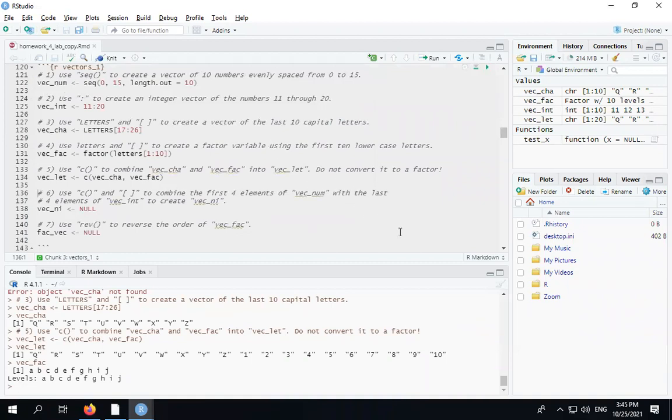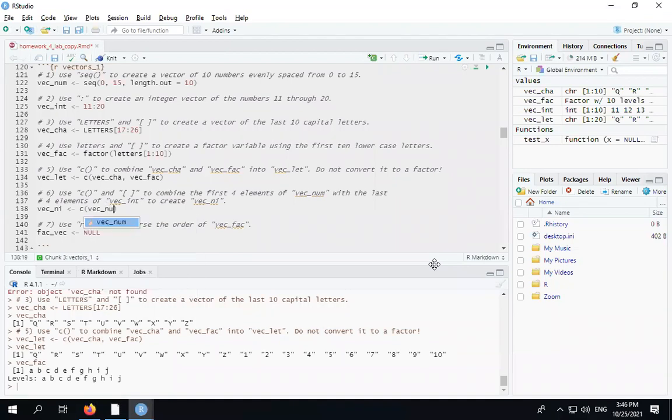Number 6 says, use the concatenate and subset functions or subset operator to combine the first 4 elements of vec num with the last 4 elements of vec int to create vec ni. Okay, so now we're using the concatenate. We want the first 4 elements of vec num.